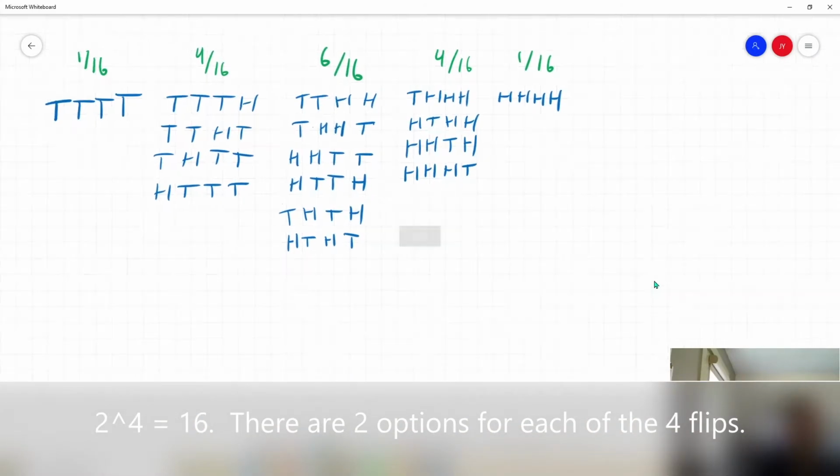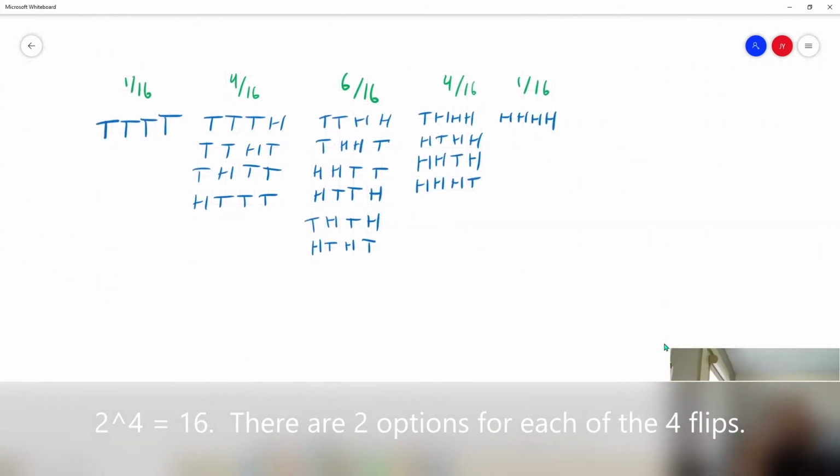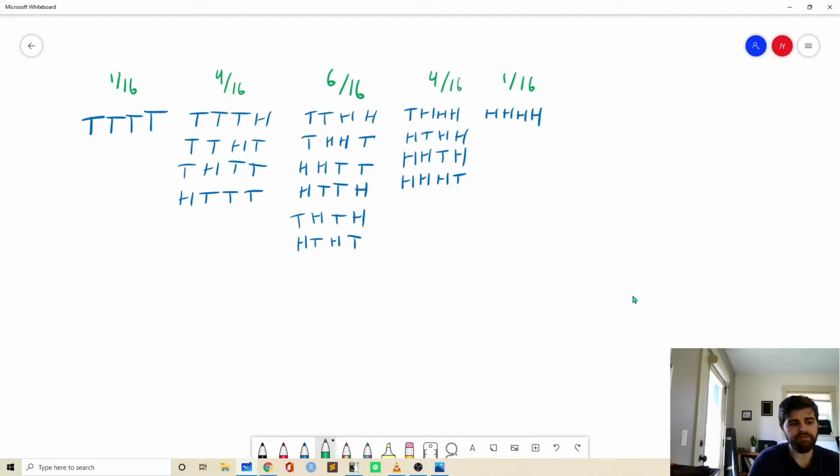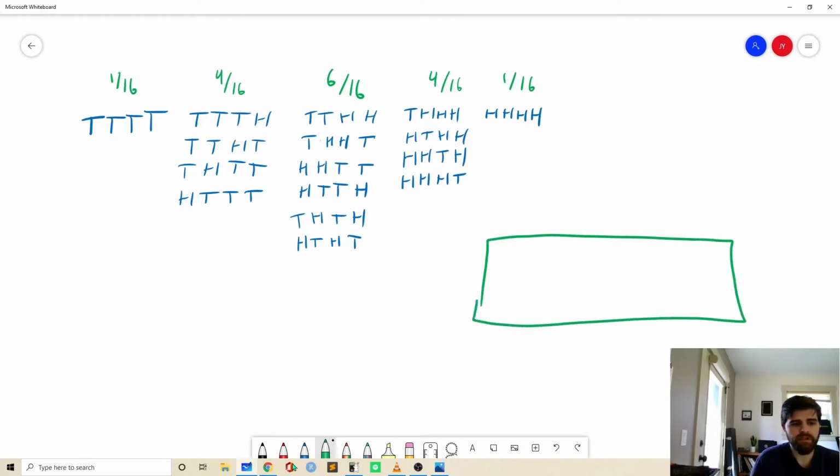So what we're doing here is building a probability model. We're going to map out all the different possible outcomes and the probabilities for each. A lot of times when we do a probability distribution, we use a simple table. In this table, I'm going to have all the possible outcomes and the probabilities of each.